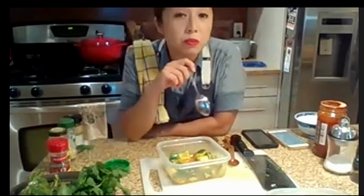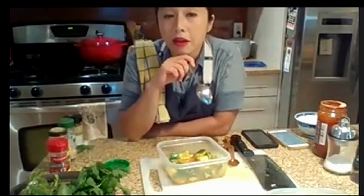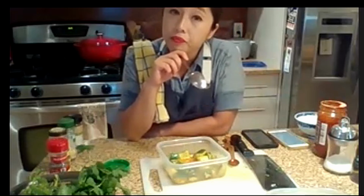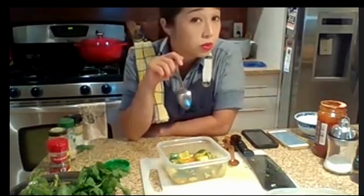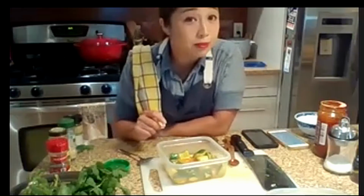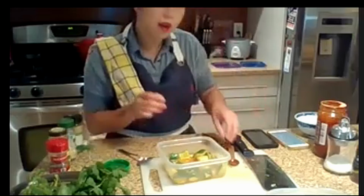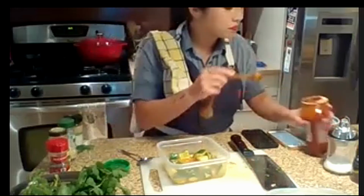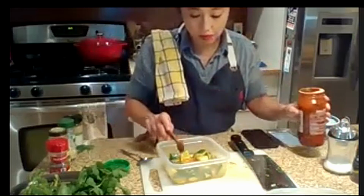You can see I'm spending plenty of time chewing it so that I know really how bad it can get. Honestly, I don't think there's a big difference between half a teaspoon and 1 teaspoon. At this point, you might be tempted to say, well, in that case, I'll add a whole other teaspoon, right? But we're not going to do that. We're going to proceed cautiously because we are cautious cooks. I will do 1 more half teaspoon.